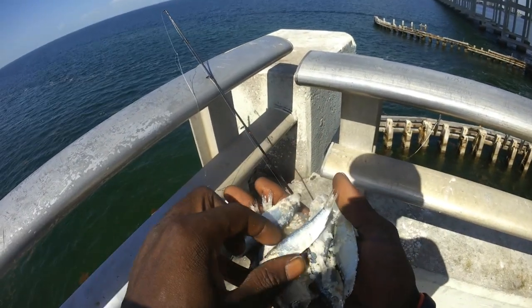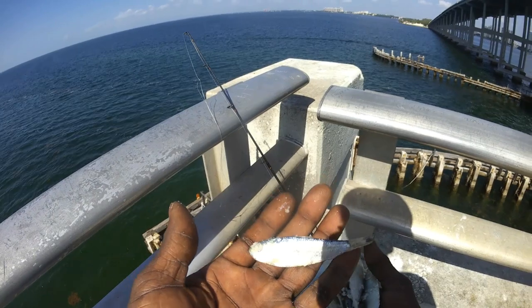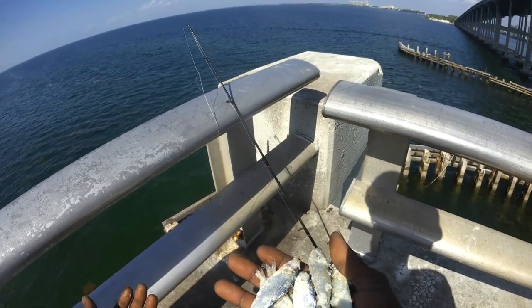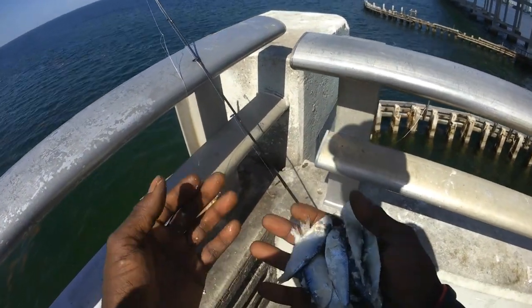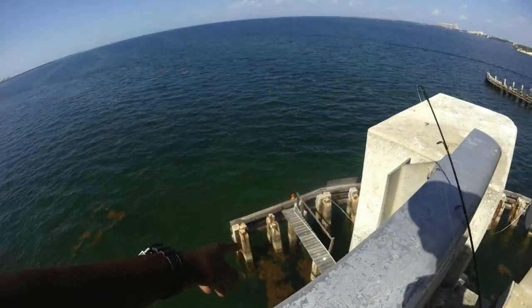All right, guys, and for bait, as you can see, I have some salted pilchards, super small, maybe 2 to 3.5 inches, and I'm gonna be using those. I also have a half pound of fresh dead shrimp, guys. So I'm gonna be using those baits interchangeably, hoping to catch something big right here at the point of the bridge, guys.